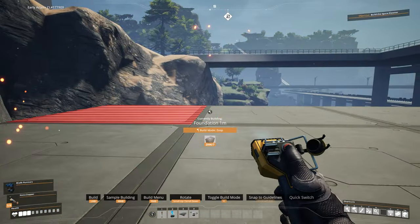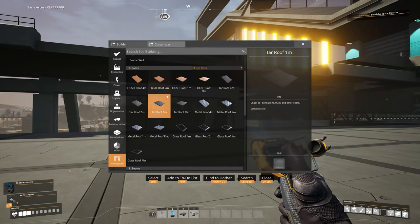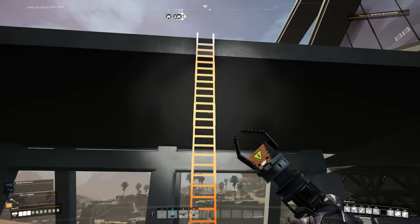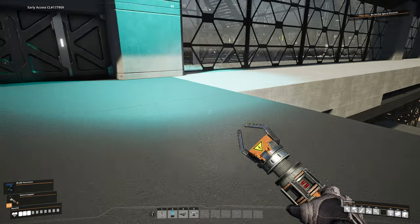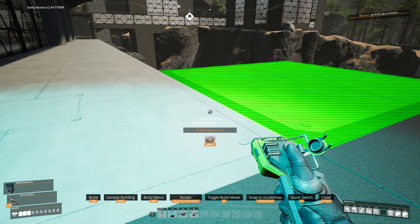And then we need to start putting some storage down. So let me make a ladder. Where are you? There you are. Put you down here. Now I need to find out where I want to put it. Do I want to put it at this height here so I can access it? Yeah, maybe I do. So let's go along here.